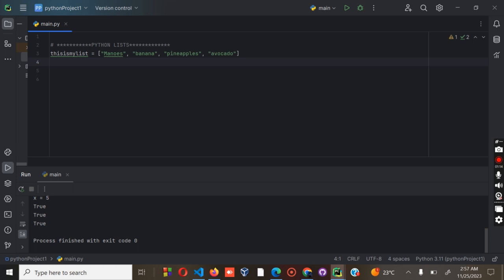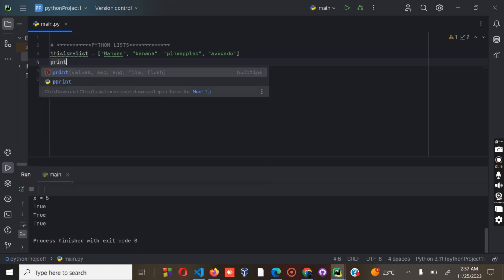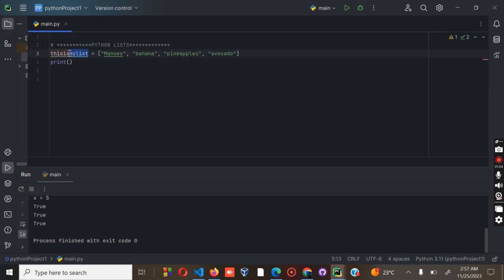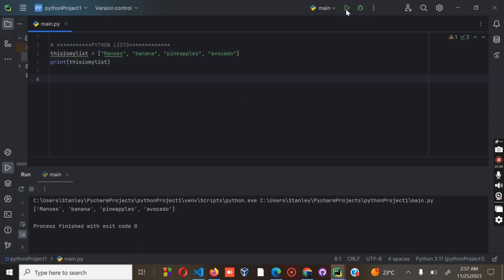So let me try now to run my program. What do I want to print? I want to print this statement, copy and paste. Okay, let me try to run. So these are the things that I want to buy.